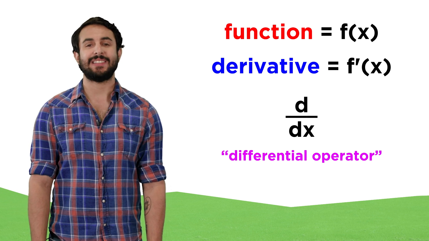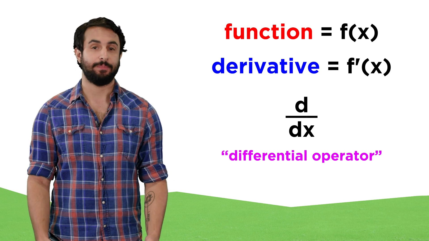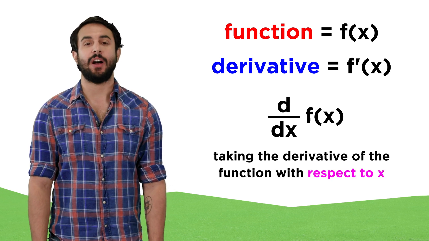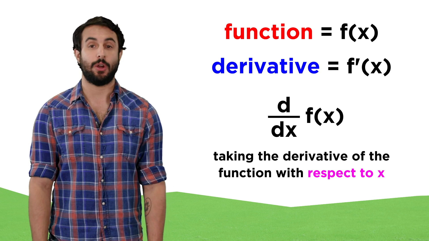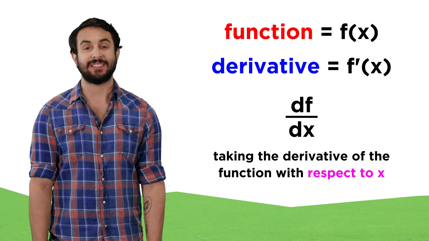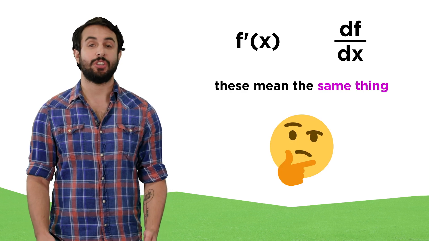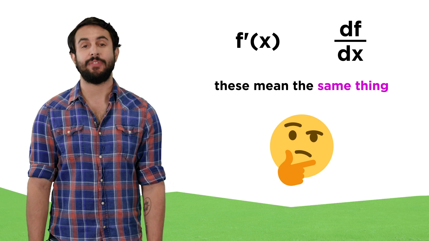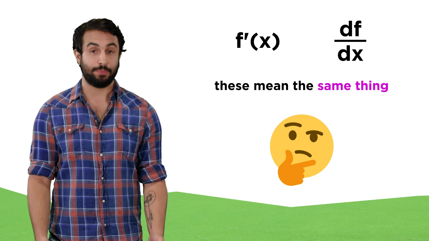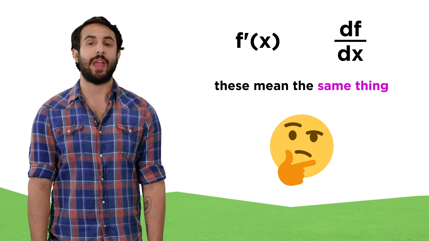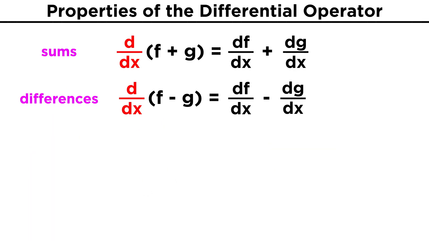This can be thought of as a differential operator that acts on whatever we put it in front of. So to take the derivative of f, we would put d dx in front of it, like so. This is also commonly written as df dx. Now don't let the new notation confuse you — this is still the same as the derivative of some function f, which we previously called f'. It's just a different way of representing differentiation that has a few benefits.